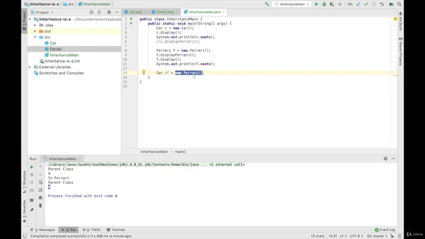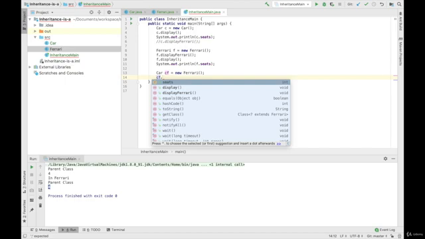So we have assigned the reference variable of the parent class with the object of the child class. This is perfectly valid in Java. You can assign a reference variable of a parent class and initialize it with the object of the child class.